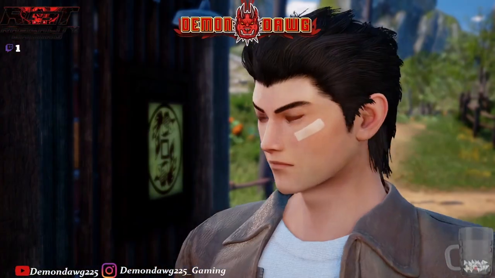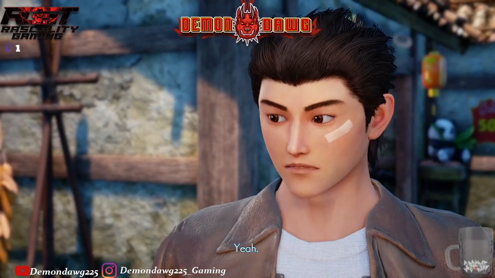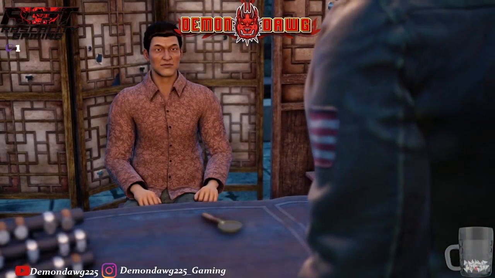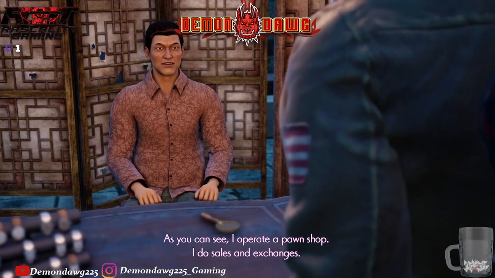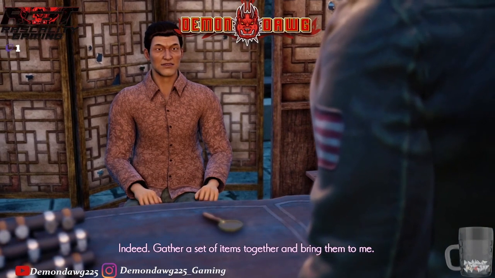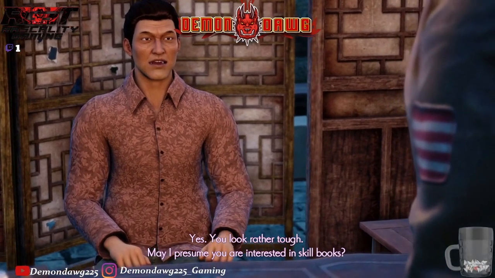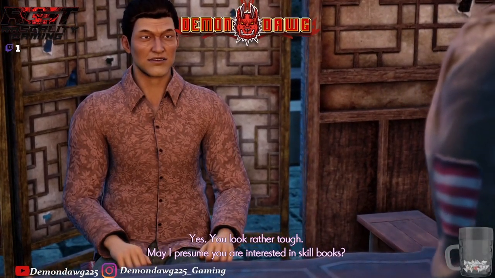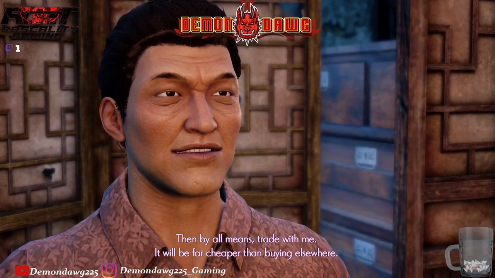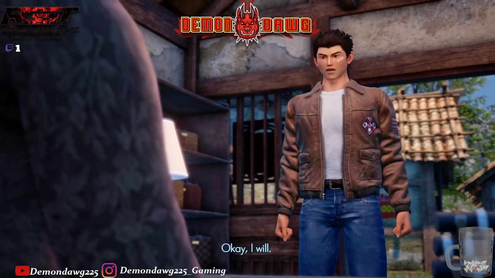Ah, so it's you. Sorry? You're the Japanese boy everyone in the village is talking about, right? Yeah. Would you like to have a look at my shop? Sure. Oh, why not? As you can see, I operate a pawn shop. I do sales and exchanges. Exchanges? Indeed. Gather a set of items together and bring them to me. You can then trade them in for a skill book. Is that so? Yes, you look rather tough. May I presume you are interested in skill books? You could say that, yeah. Then by all means, trade with me. It will be far cheaper than buying elsewhere. That's good to know. Come see me whenever you get a set together. Okay, I will.